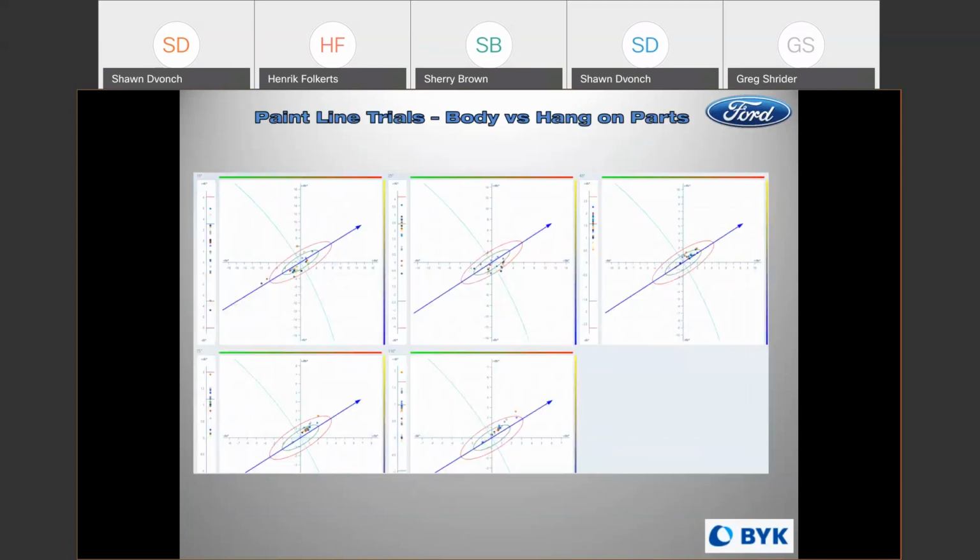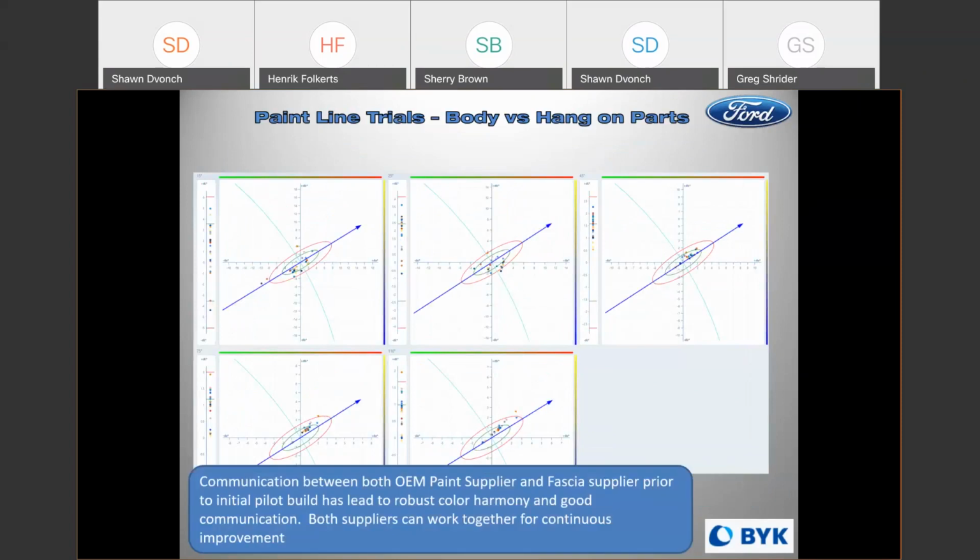And even though we have a little bit of work to do on a couple of things, this is, I feel, very good for color harmony moving into our very first shot where we're mating up a part to the body. Visually, this looked very strong, and our design quality people, the visual assessors, are very happy.